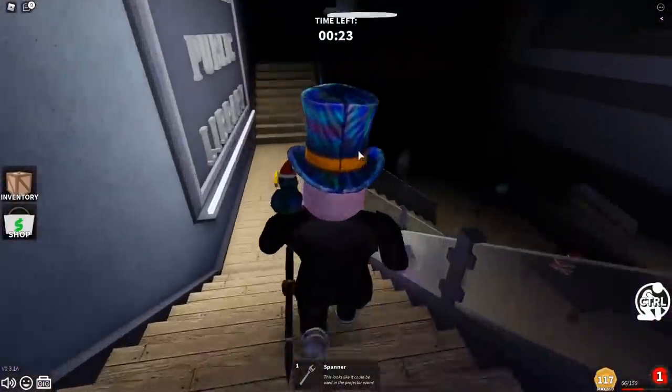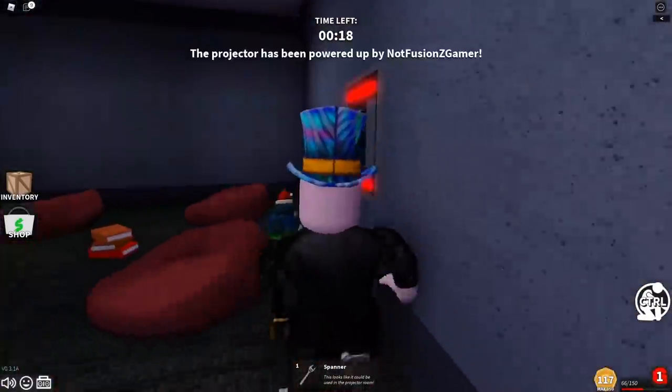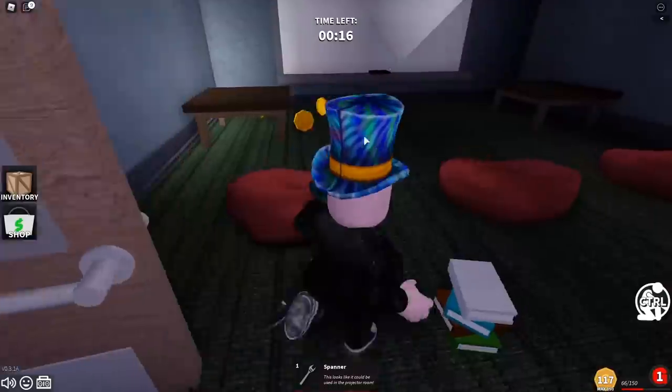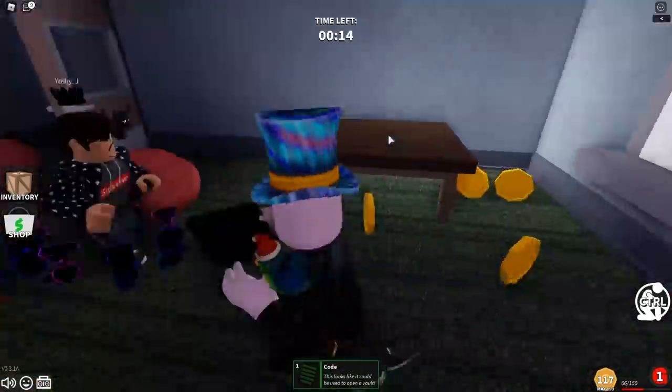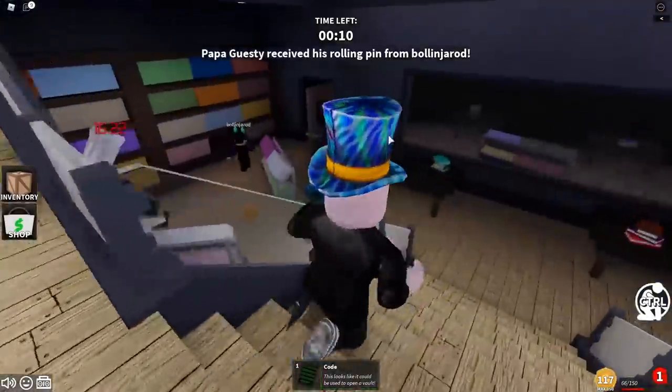Where's Papa Guesty? I have no idea. We only have 20 seconds and you guys are wondering. There it is. Oh my gosh. The projector's been fueled up. There it is. Okay. What is this? Oh, that's the vault. Where's the vault at? We have 10 seconds. Yeah, we don't have enough time.